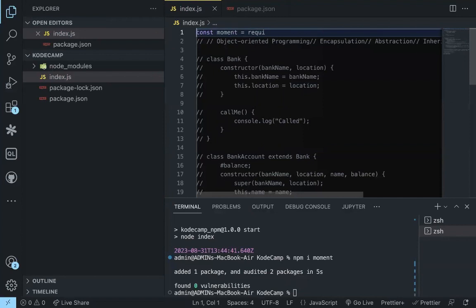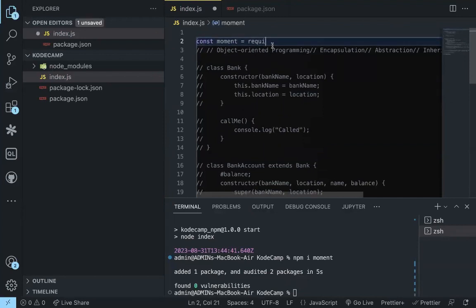Then inside this require, you're going to write moment. With that line of code, I have required or imported Moment into this particular file, which means at this point, I can use it in this project.